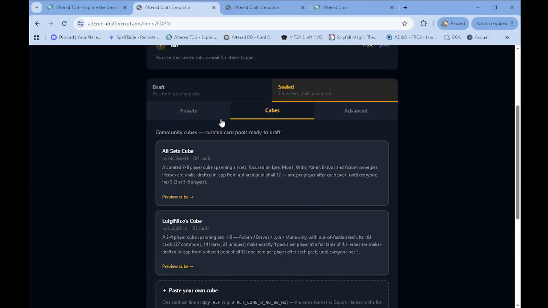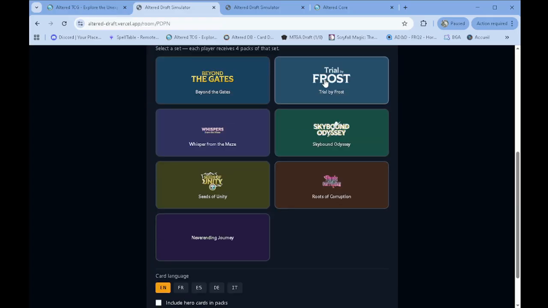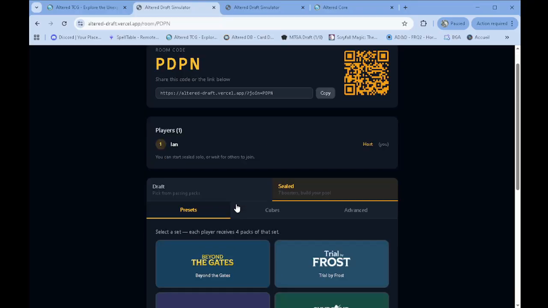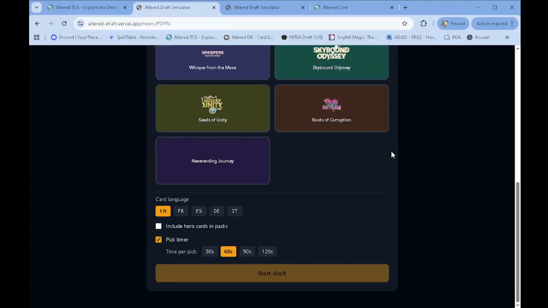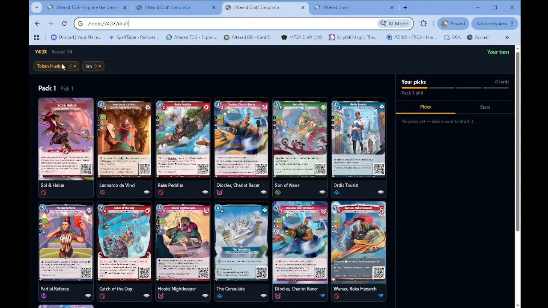To do a sealed event is quite simple. You simply just pick the set that you want to use. So for example, here, you can choose any one of the items here to choose a sealed. But here in the draft, we're just going to click this. You can see that all the things are there. Once you get the code, this is the website address that you get, or the code that you'll get from us prior to the draft or the sealed event, and you'll simply drop it in here.